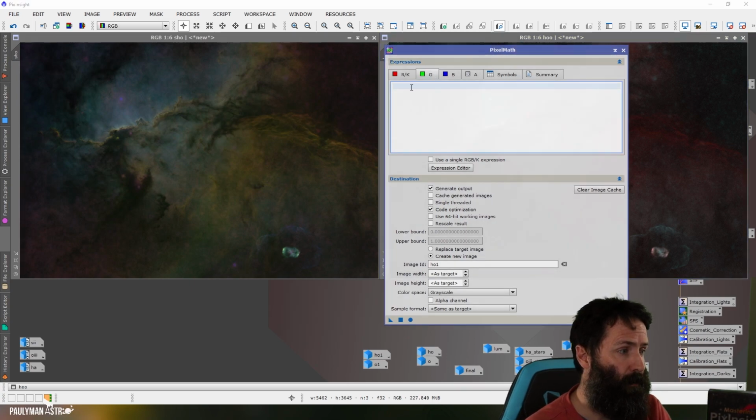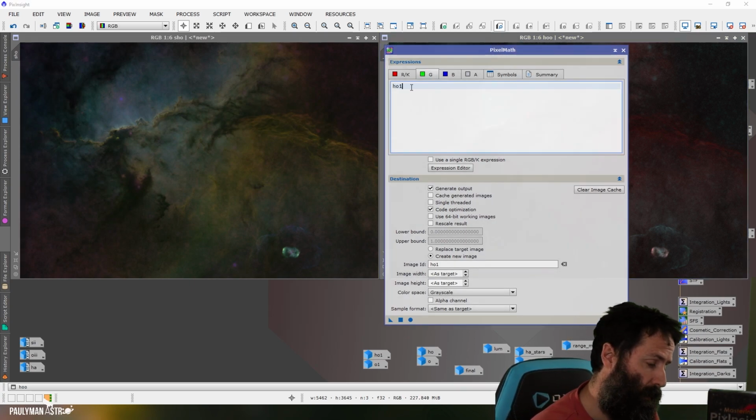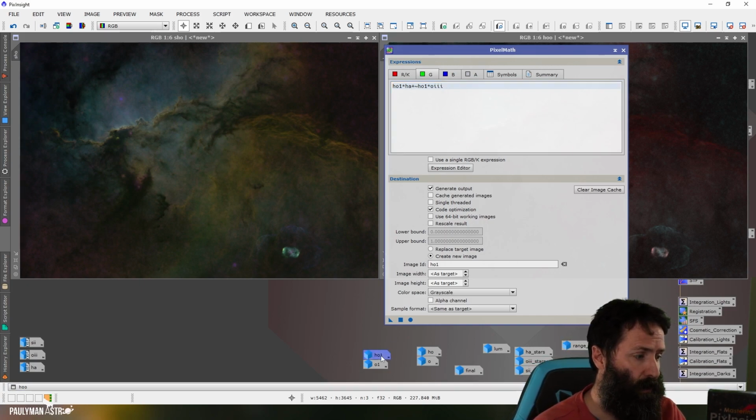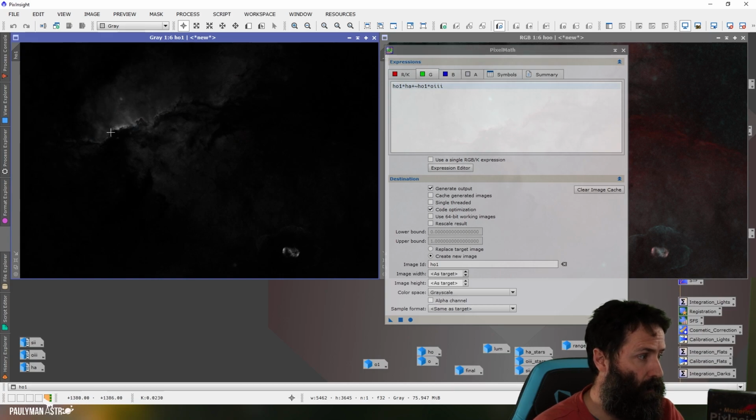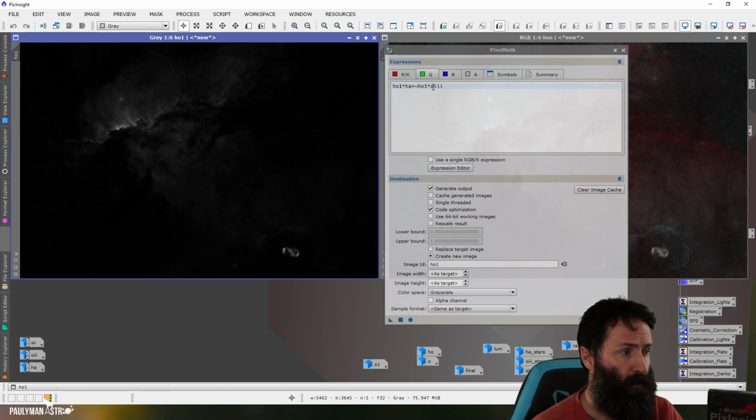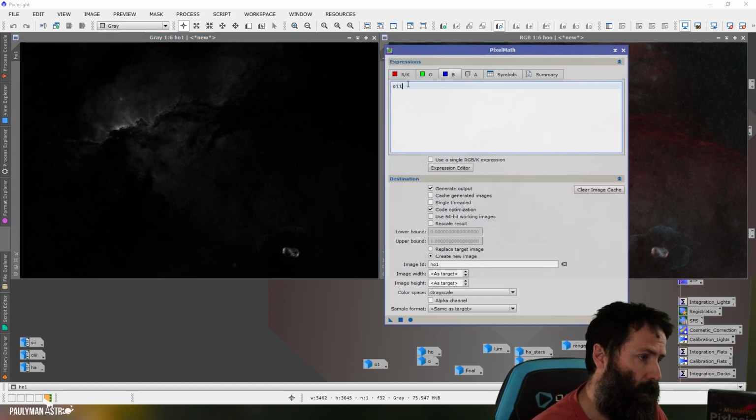Okay, and in the green channel, same kind of concept. I'm going to take HO1 times HA, and then I'm going to take not HO1 times O3. So again, where this HO image is bright, so mostly in the middle section in here, and particularly along the spine of this dragon here and in the dragon egg here, it's mostly going to take HA in the green channel. And where it's not bright, so around the outside here where it's quite dark, it's going to take mostly O3. And then in the middle ground, it's going to take a mixture of both. Okay. And then the blue channel is just going to be all O3.